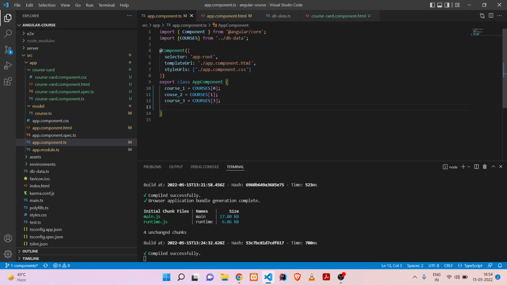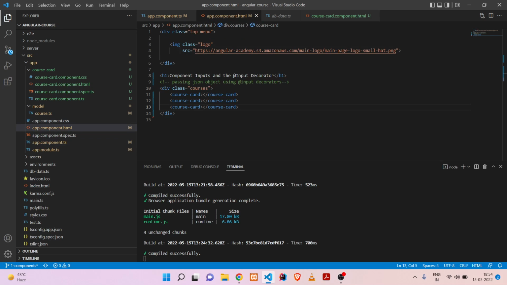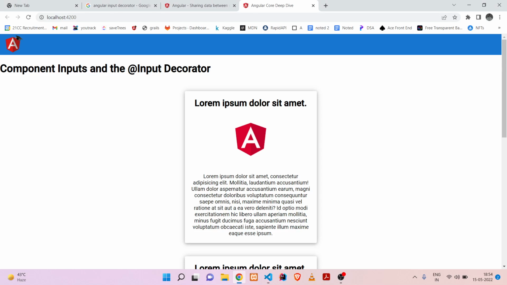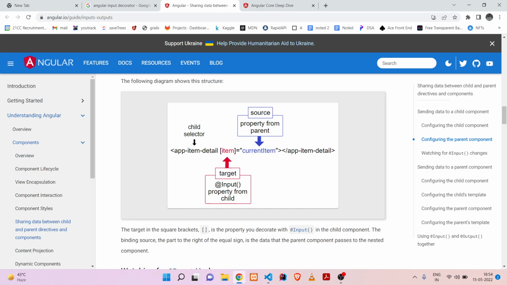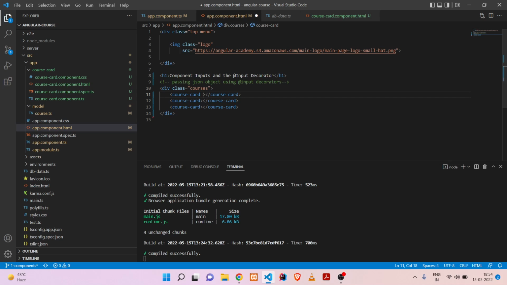All of these will be exported in the app component.html. Now I am showing it this way. I'll share the item's title this way. If you are a complete beginner, you have to go with this title.